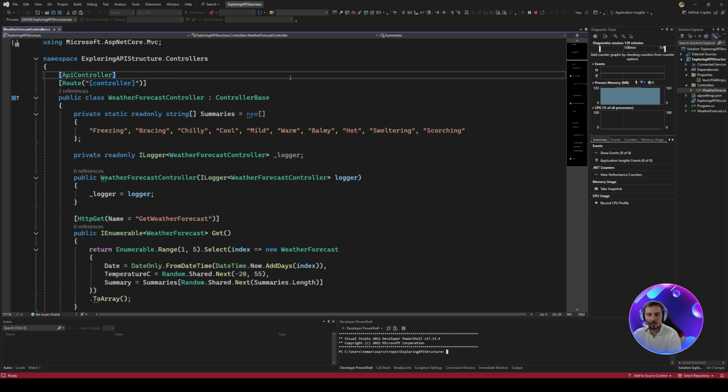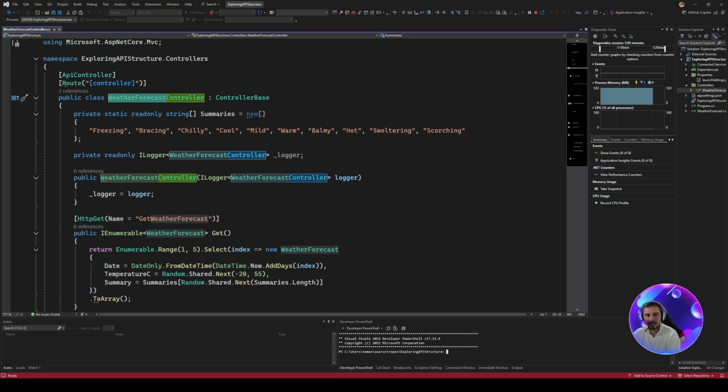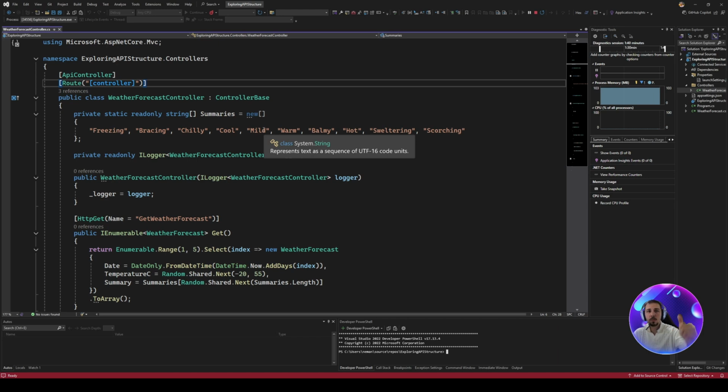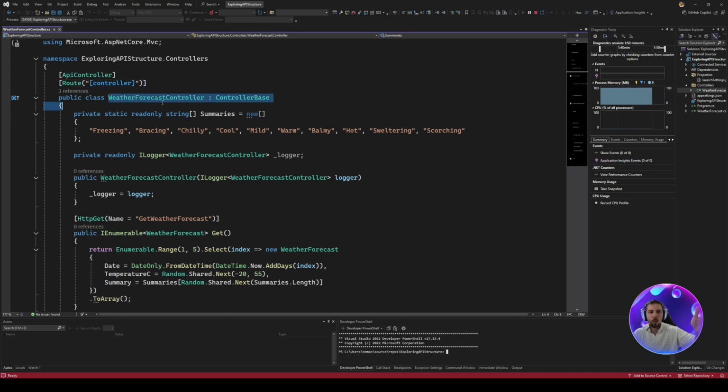And what that means is that we will take our HTTPS localhost 7208 or whatever it is and add weather forecast on it, because that's the route. So it will add that /weatherforecast that we had. It will take away this part, the controller, as you see here. So it will take away this one, and our route, when we want to address everything, so all of the create, read, update, deletes, if we want to address them, they will exist in HTTPS localhost 7008 or I don't know /weatherforecast. And then I will show you we can adjust or manipulate this as we want.